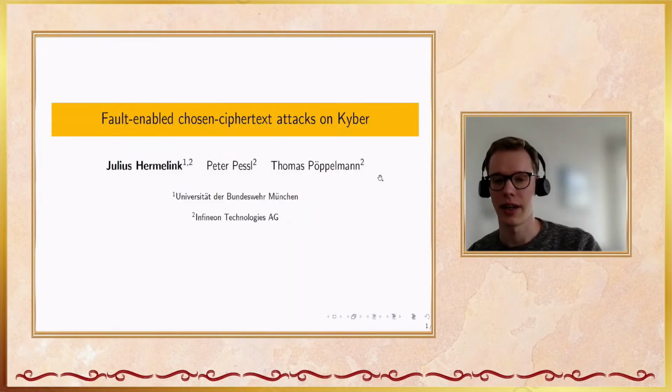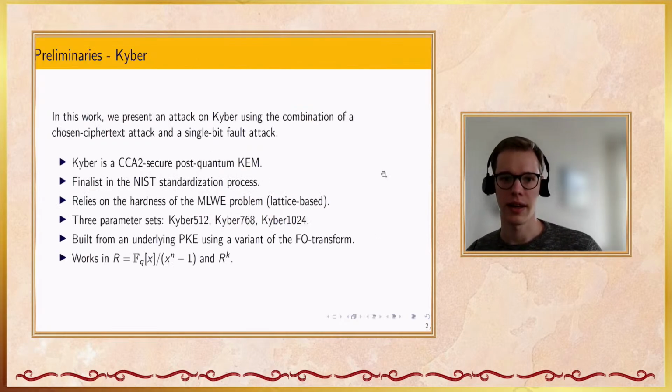Thank you for the introduction. And yes, as mentioned before, the title is Fault-Enabled Chosen Ciphertext Attacks on Kyber. This is joint work with Peter Pessl and Thomas Pöppelmann. As the title suggests, we present an attack on Kyber using the combination of a chosen ciphertext attack and a single bit fault attack.